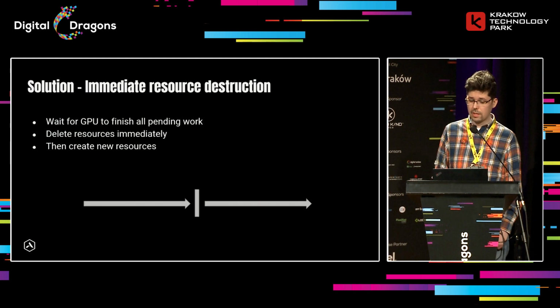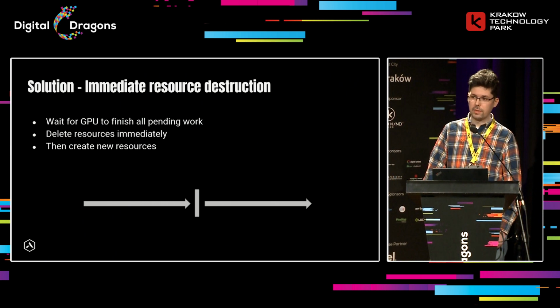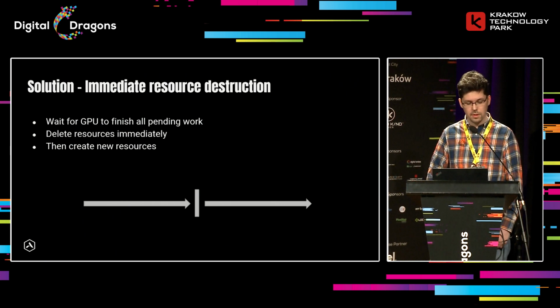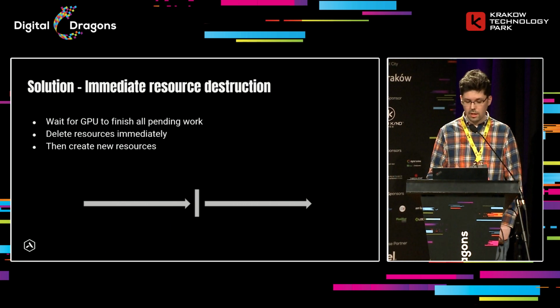So what is the solution to this? Well, it's of course to just immediately destroy the resources. And to do that, you need to wait for the GPU to finish all pending work to make sure that none of the resources that you're about to destroy are still being used. And then just delete the resources immediately and then create the new resources.